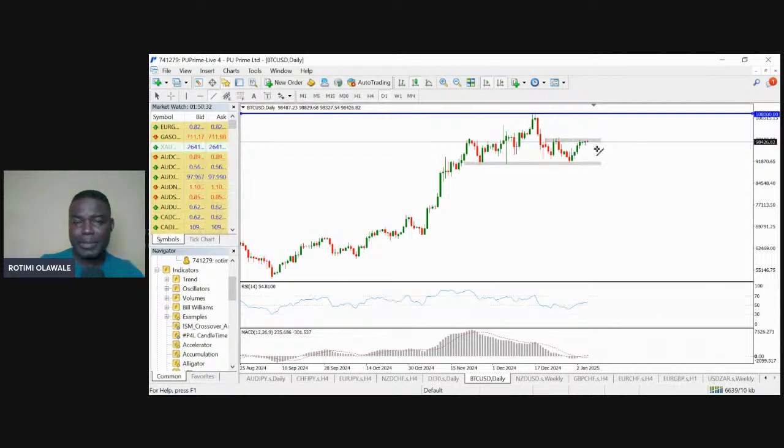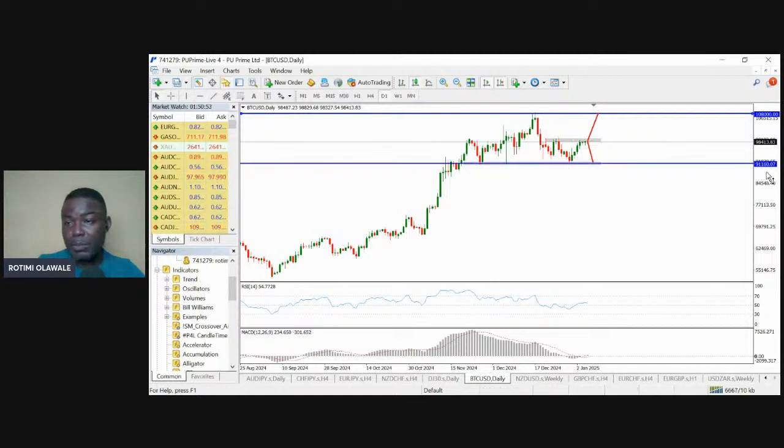Now there are different views I have for this. If price is able to break out above this current level, then we see price go back to target the $108,000 per BTC. Now if price cannot break out above this resistance, then price will decline to this support zone, which is going to be around $91,000 per BTC. However, on the big picture, this pattern here I'm seeing is the formation of a head and shoulder pattern. So if price breaks out below that support zone, which is like a neckline, we may see a further bearish breakout on the BTC USD.